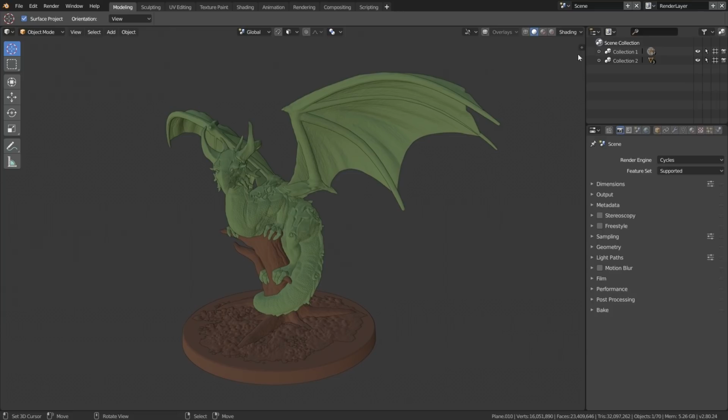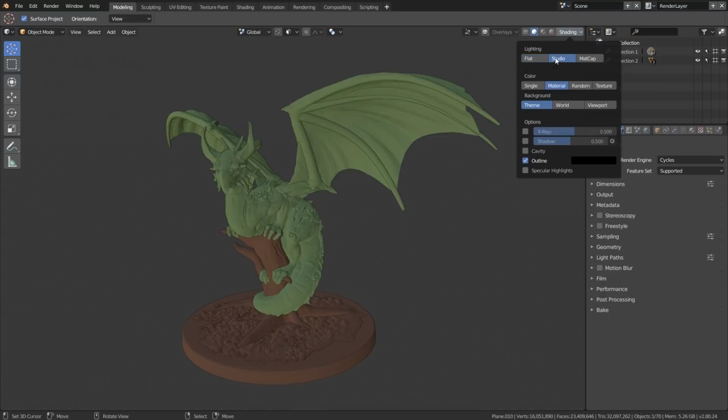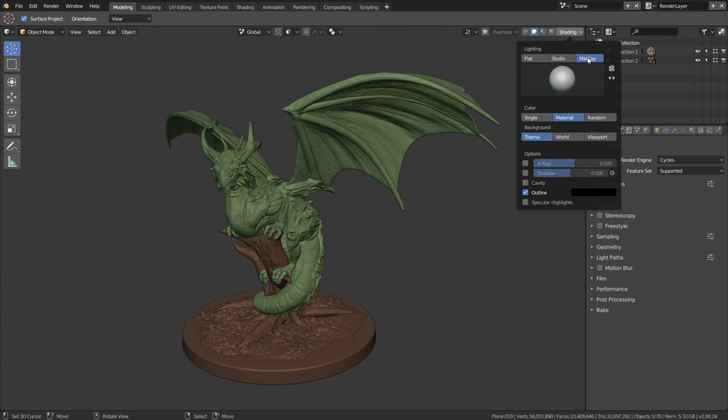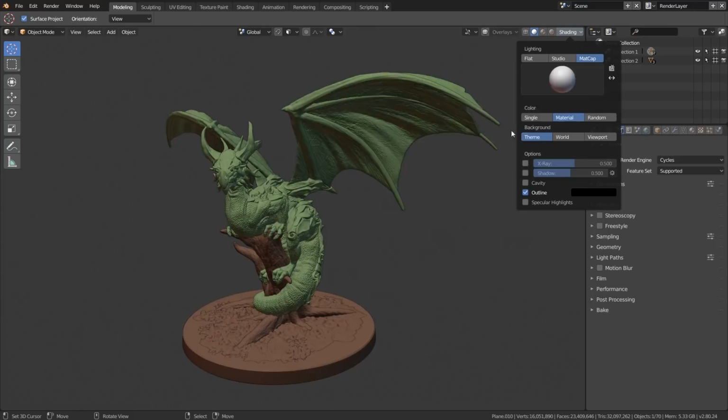So now let's take a look at the shading options over here. First of all, make sure that this solid mode is enabled. And then we can click on shading. And here we have different options like the flat view, the studio with different lighting situations. But right now I just want to talk about the matte caps. So the matte caps are pretty cool because they are kind of a material slash lighting which will be added to the whole scene. This will not be rendered, it's just for viewing the model or understanding the shape of the model better. And in order to change this, you can click on this and just change between different matte caps.